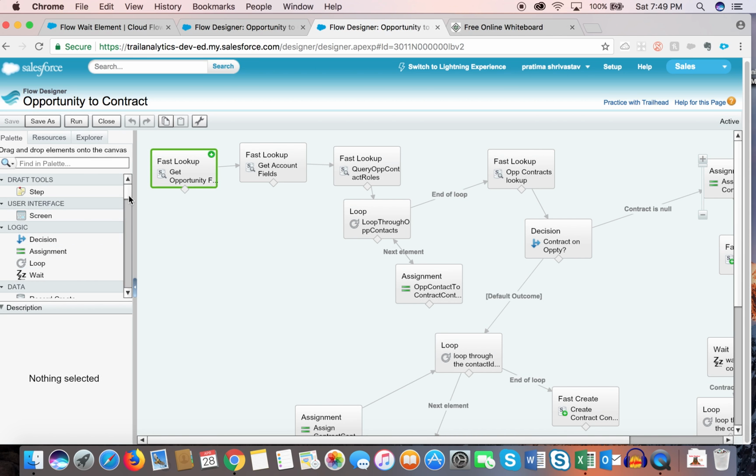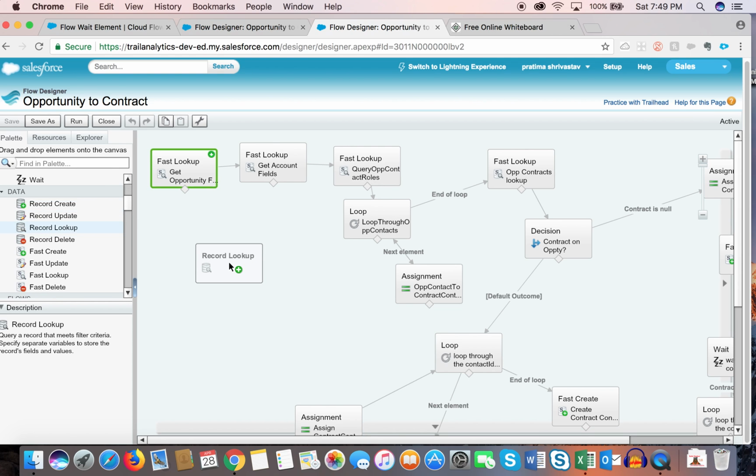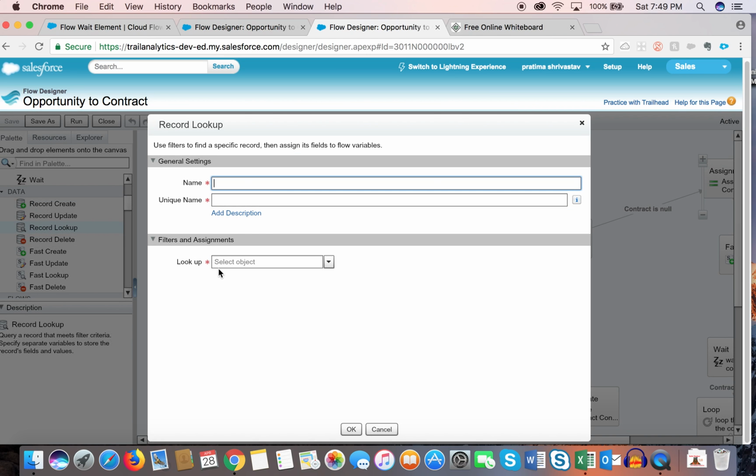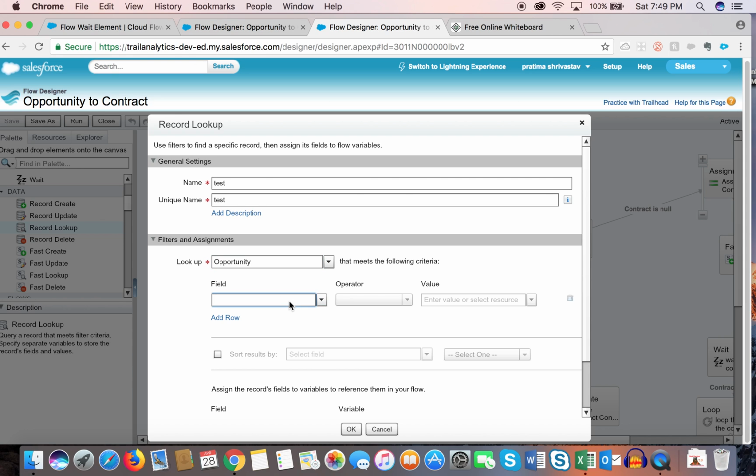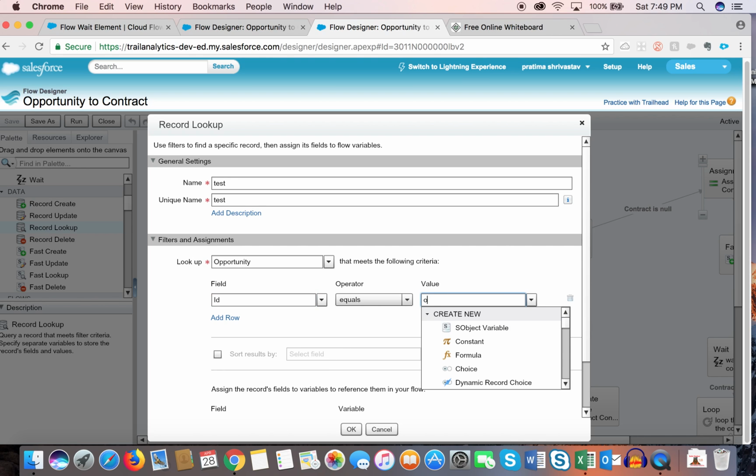If we go to the palette and see the record lookup, let's just look at it. I'm not going to use it for today, but I'm going to show you what the difference is. So we can name it anything you like. Maybe you want to bring an opportunity type. And the first step is the same. You always need to select the criteria. So ID equals, I'm going to say the same OPPTY ID. The first step remains the same.